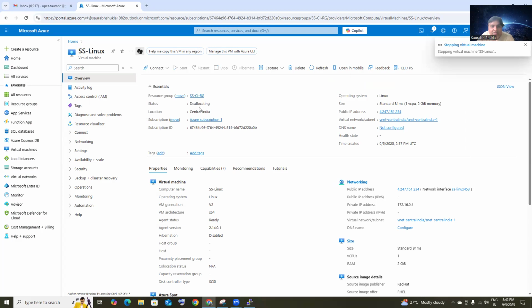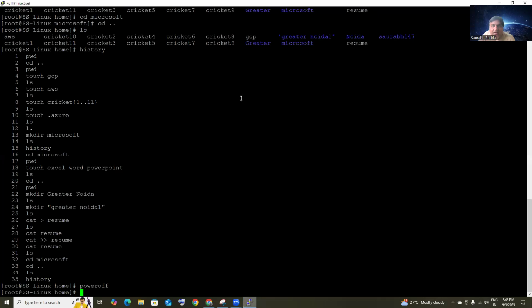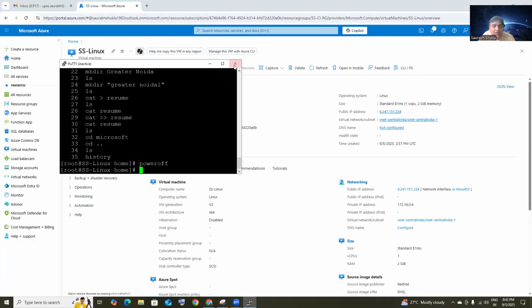From here it says stopped, and it is deallocating. In the stopped stage it can also cost you, and even in the deallocating stage, your disk and whatever money is invested there will still cost you. So whether it is stopped or deallocated, there is still the price of the disk and storage, whatever you are using right now. Your VM is deactivated, but you are still using the disk space and all these things, right? So that will cost you.